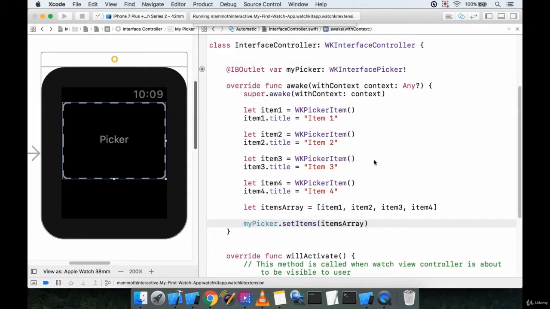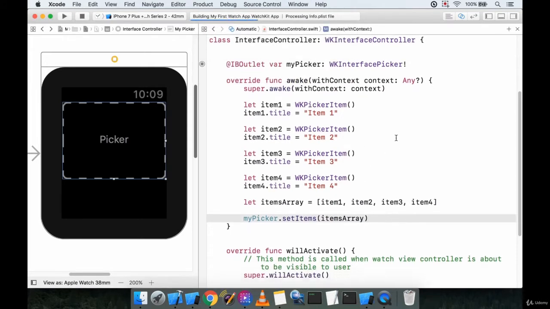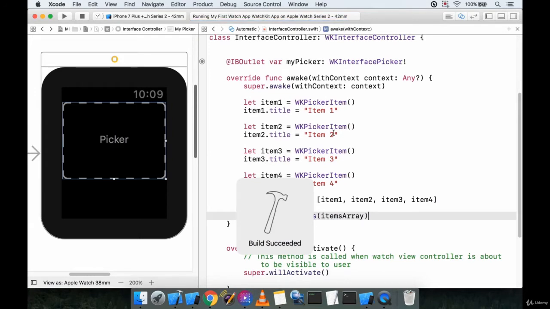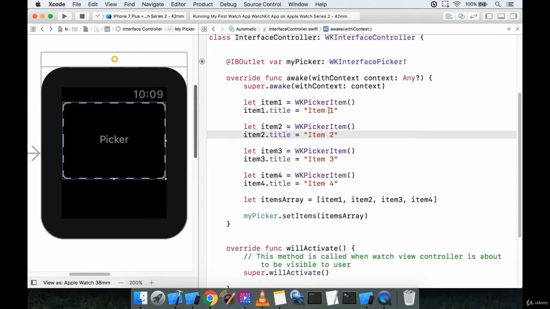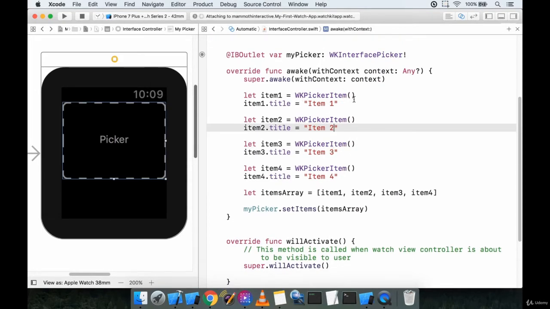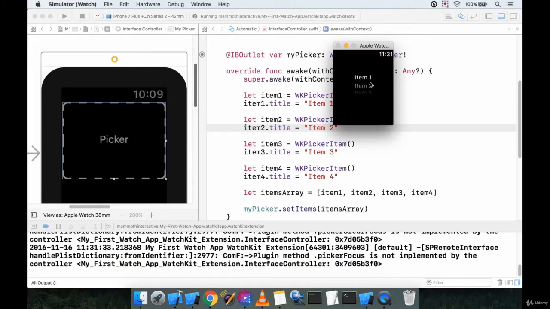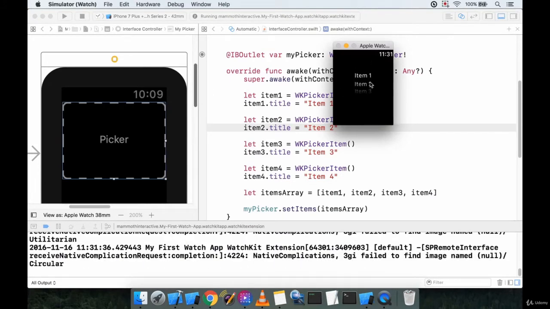So let's go ahead and launch this in the simulator. In the meantime, let's just refresh ourselves on what it's going to be doing. So we're basically creating 4 items, giving them each a title. We don't, of course, have any action associated with them, but we do define them as WK picker items. And there we go. So we can see that we have our items. So basically I'm scrolling using my touchpad, but you can simulate it using a scroll wheel as well if you're using a mouse. And this is us simulating using the digital crown basically. So we have our items, you know, we can click on them, we can scroll through. It doesn't really do anything right now, but that's how you get some basic items to display.